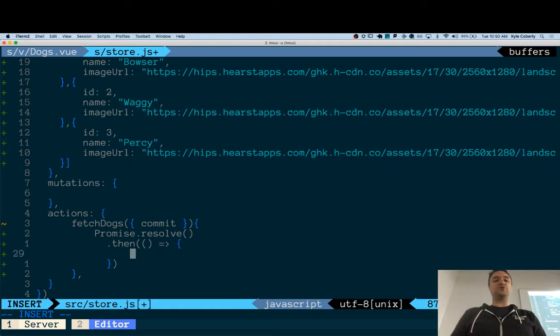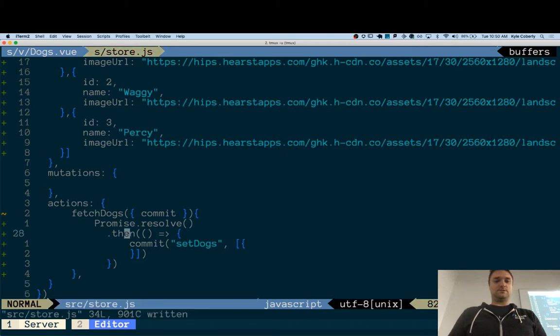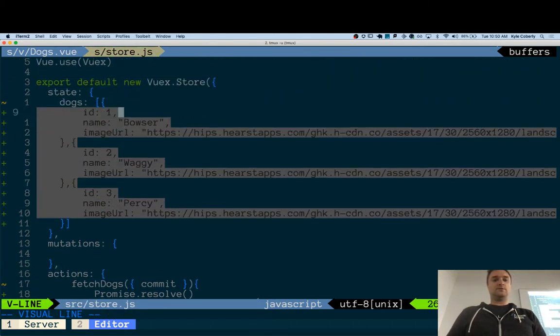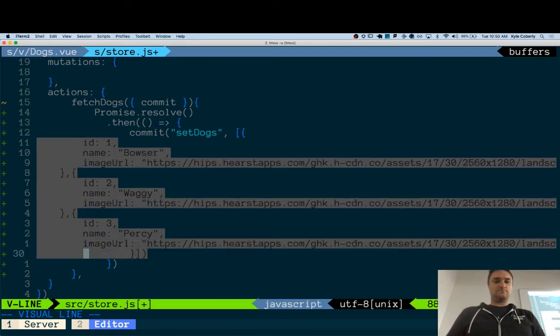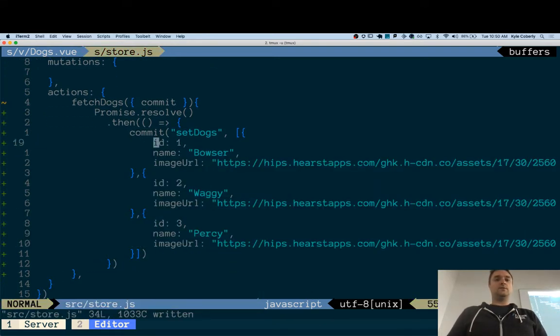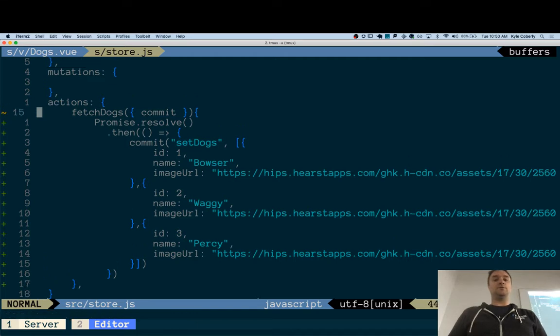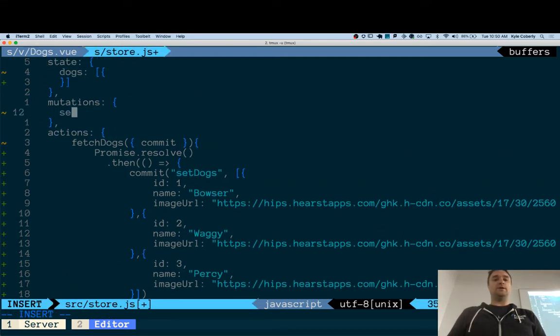And take some function, and we can say, all right, I want to commit setDogs, which is going to be a mutation, and I want to give it this list of dogs. Then it's going to try to commit those. So over here, we need to make a function called setDogs.